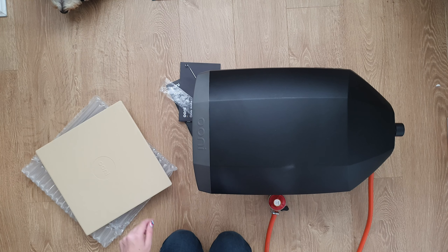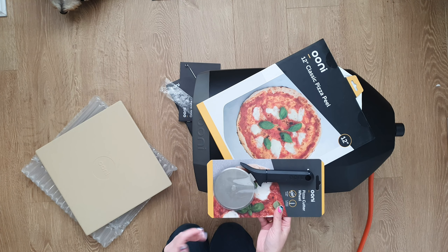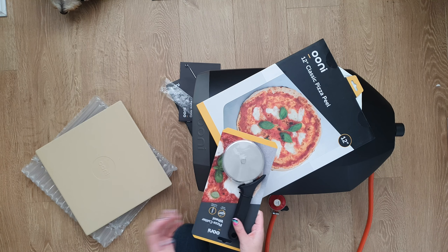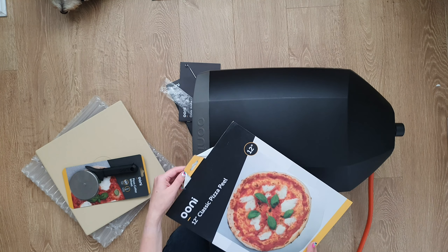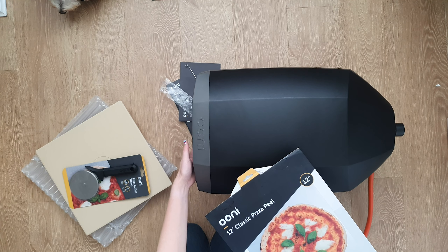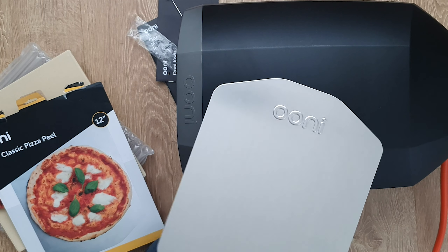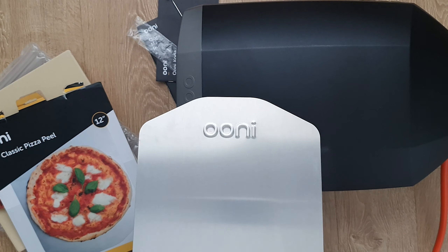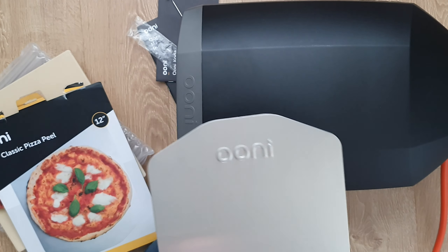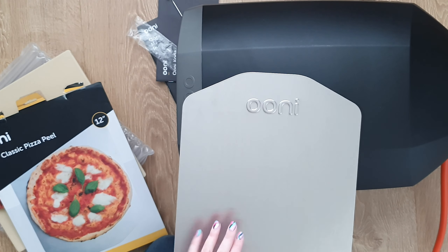There are very few things that come with it. The only other thing we'll need is a pizza, but we'll actually also need a couple of things that don't come with the pizza oven — you have to buy these separately. I've got this pizza cutter wheel, and then the most important thing: a pizza peel. This is how you're going to get your pizza in and out of the pizza oven. We'll be placing our pizza onto this and then transferring it into the pizza oven, and you can edge it out easily. I'd probably recommend having one, although we'll see how worth it is when I try it all out.